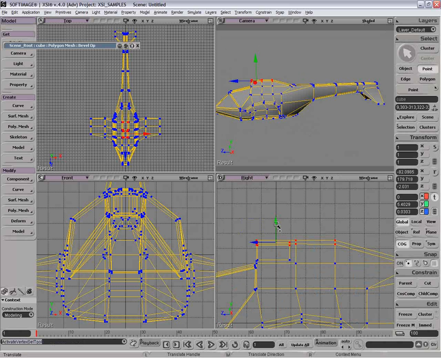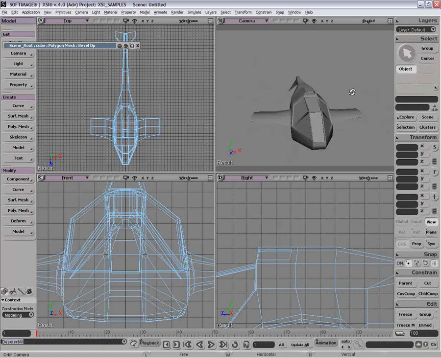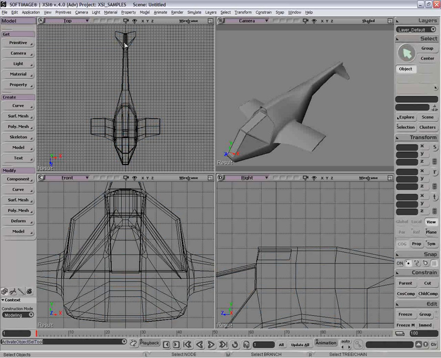Now the other thing is we'll just bring this down a little bit. We don't want too much of an air intake. There we go. Okay. So, what's next? Let's build some rotors or something like that for the ends of these guys. I think we'll just stick them on the ends. Maybe two big fan type things.